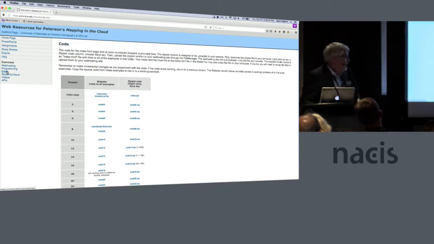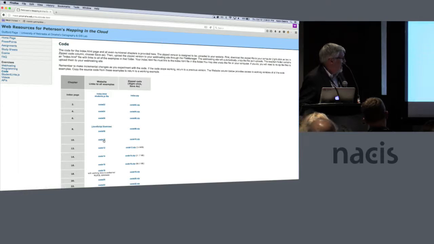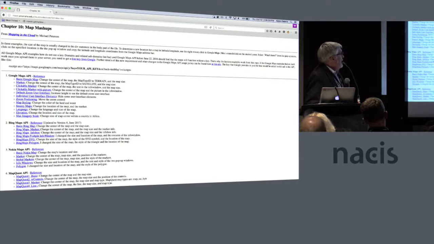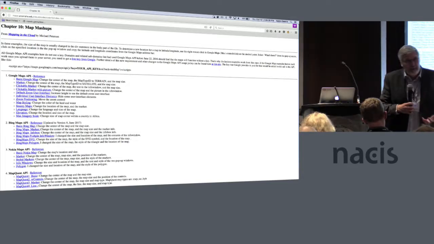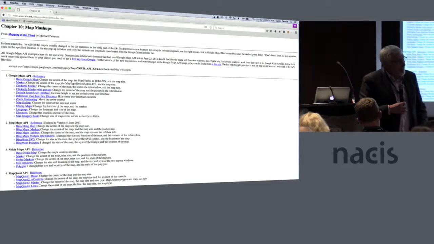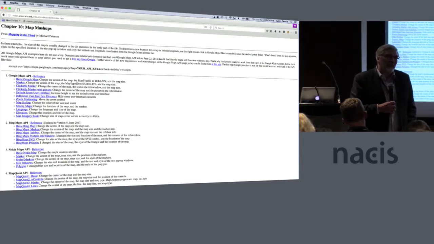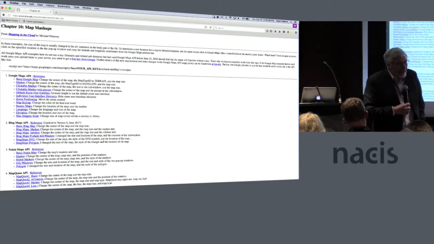And so code 10 then is where we start with actually making maps. And as you see, there are a series of examples here that deal with different APIs that were available. Okay, this goes back to 2009, 2010.